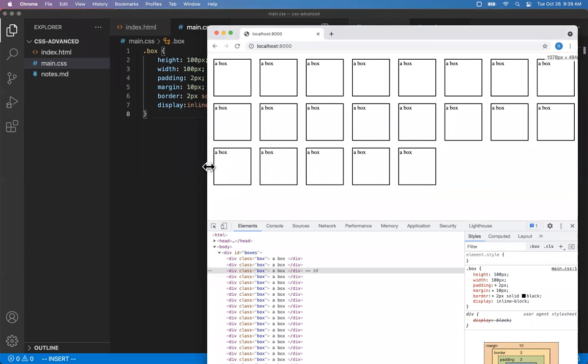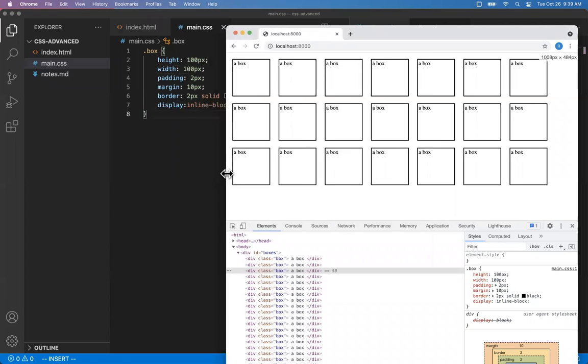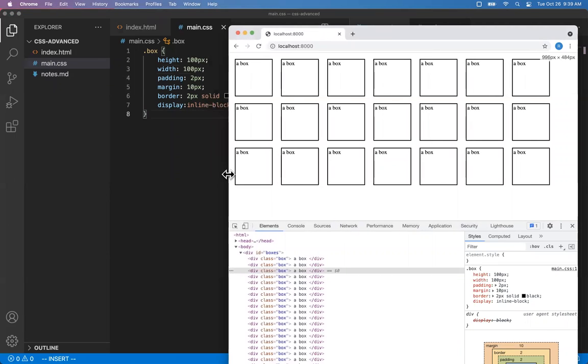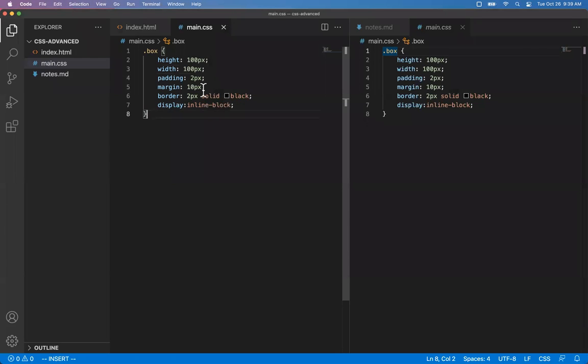So if we set this down to almost there, 1000 pixels. Okay, 1, 2, 3. We got 7 boxes in a row. So let's see if we can clean this up to get 10 boxes to fit in a row. So we were saying we want to take off the margin. So sure, let's take off margin.